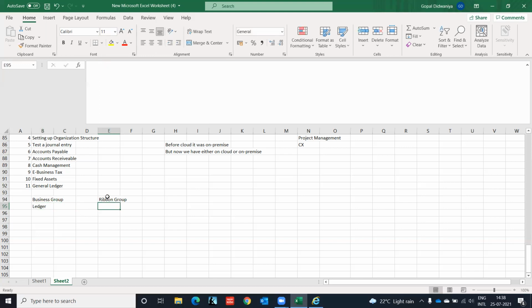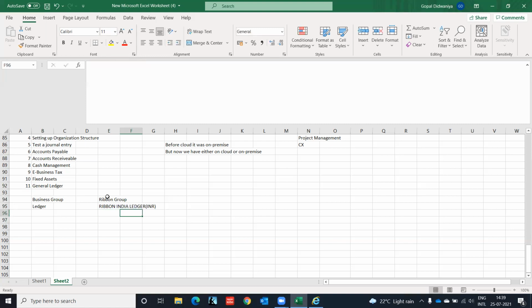The ledger, we are configuring everything from the perspective of India. It can be configured with respect to the US, or Europe, any country. So in the ledger, India ledger, INR currency.